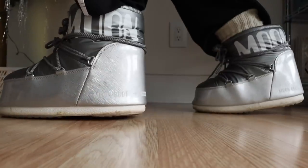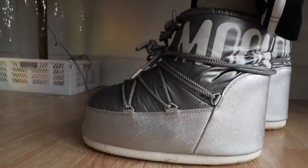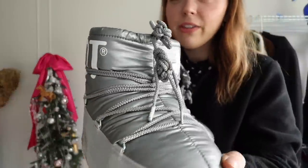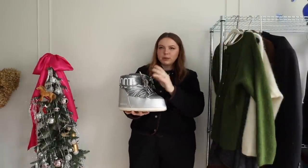Lastly for shoes are my moon boots. My feet are literally so cozy in them — it's like a little fireplace. Walking in them is super comfortable too. One tip: quadruple tie them because they come undone super easily, especially these more metallic ones. I think they're so cute and they're my perfect winter boot. The tall version would be even better for heavy snow since snow can still get into these shorter ones.